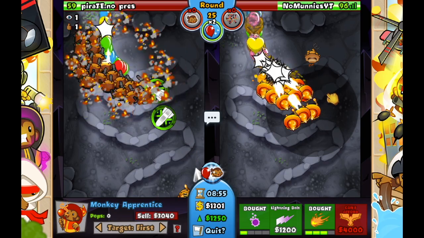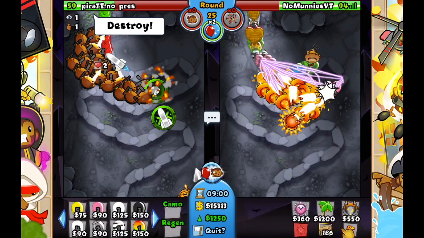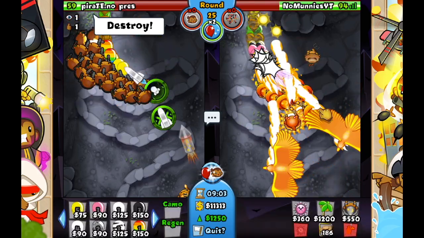So as you can see, I want to try not to cash out my BIA because I want to let it cook up, but I really have to because round 25 you don't want to play with, and I have no boosts.